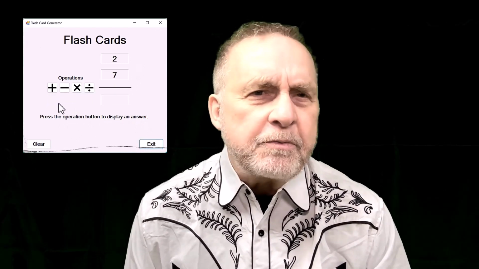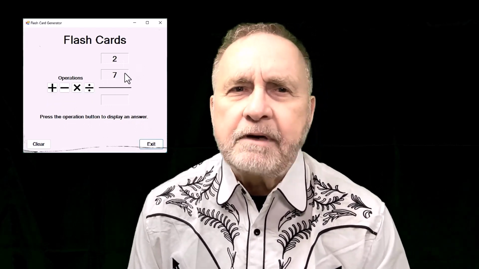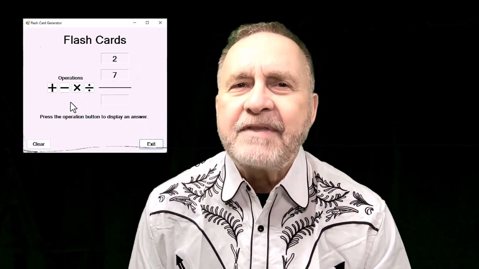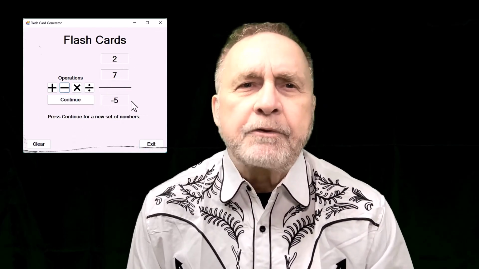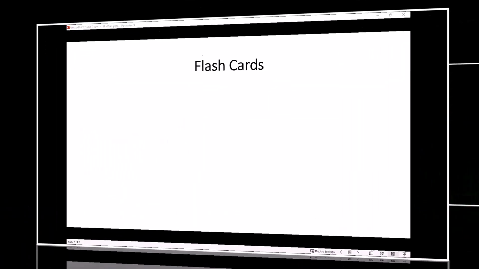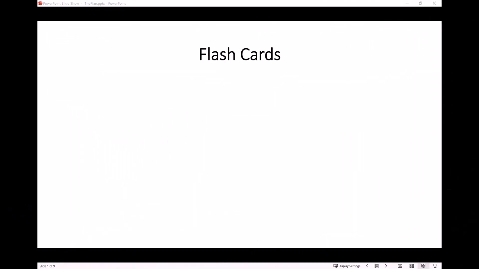Let's take all that one step at a time. So the first piece we need to do, even before understanding the random number generator, is designing our form. That has to come first. Another word for that is planning. We've got to have a plan. Let's give that a go. Putting together a real app takes a little bit of time to figure out how you're going to make it presentable to the audience.